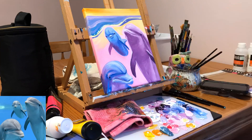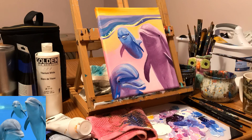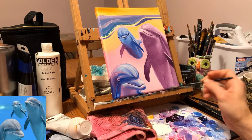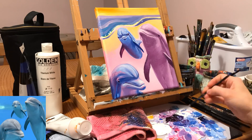To balance colors out even more, you want to add their complement. So at the top of the canvas I added orange to complement those blues. There are also a lot of purples in this painting because the fluorescent pink almost has a lavender look to it, and I knew that would go well with yellow, so I added more yellow than orange. At the beginning of a painting I really try to just focus on covering up the white, and then I'll focus on one object at a time — one dolphin at a time — perfecting the values, adding in more color, making sure the proportions are right.